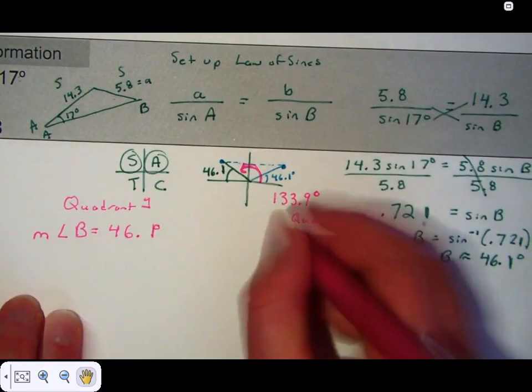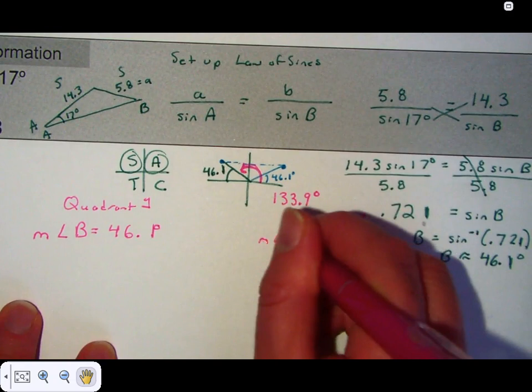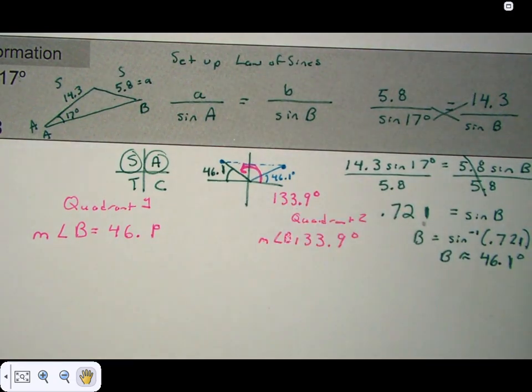And that's why I'm saying it could be two triangles. Now you kind of have to make sure the two triangles work. And what I mean by the two triangles working is just that all three angles could possibly add up to be 180 and not go over 180. Because if it goes over 180, it's not making a triangle.